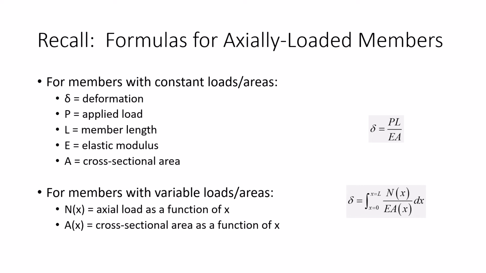And finally, the other point is that if we take this expression, and I think this was clear in our first example, if we take this expression here and set the axial load and the cross-sectional area to constants, and we carry out that integral, we get this. Okay? If we set this to P, set this to a constant, factor everything out, what's the integral of dx from 0 to L? It's just L. So we get the same formula. Any questions about this? Okay.